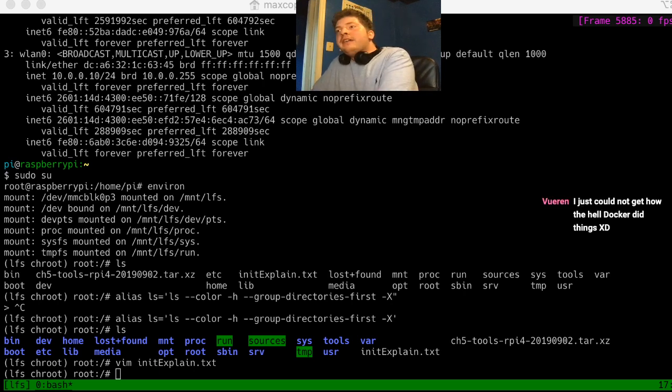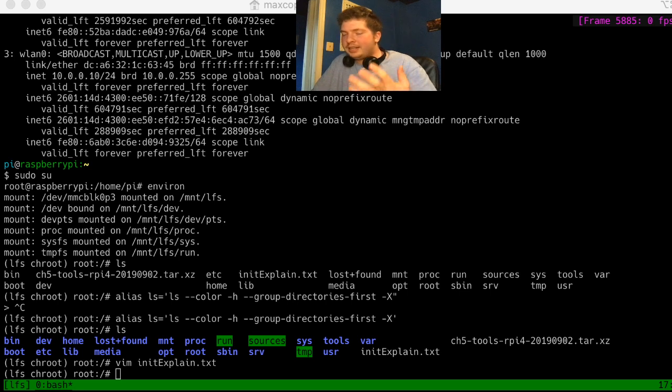The way I figured out how it works is that I watched some YouTube videos that were nice, and then I read the Docker documentation, and then I just used Docker, and I sort of started to get a feel for it. But Docker is an awesome thing, and it's very complicated, and that's cool.